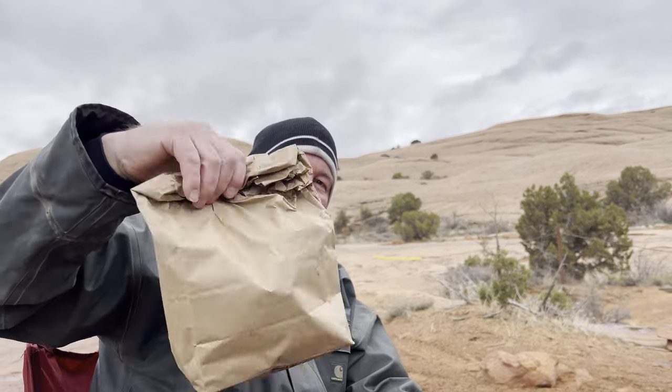We're in the middle of Hell's Revenge Trail. We just stopped for a little lunch just off the side of the trail here, and we grabbed us a little bit of Moab Diner special lunch on the way out of town. Best lunch in town. Anyway, we're gonna finish up eating lunch and continue down the trail.